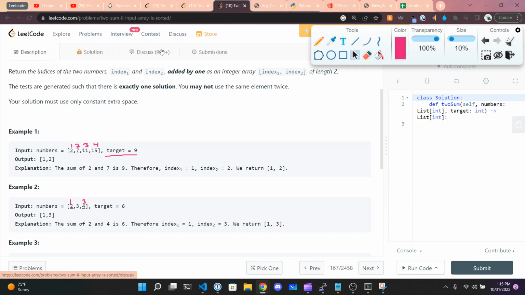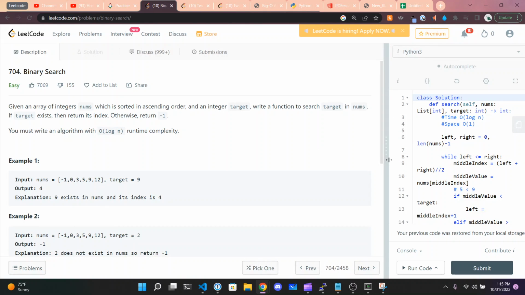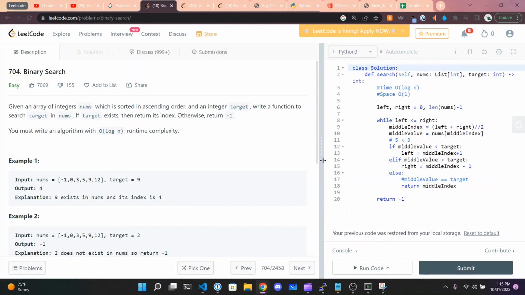You want to use the fact that it's sorted to your advantage. So we're not going to completely do the binary search approach, but we're going to use some of the same concepts. So I think it would be good to watch the binary search video I made earlier on this.